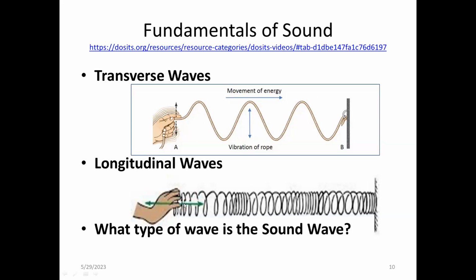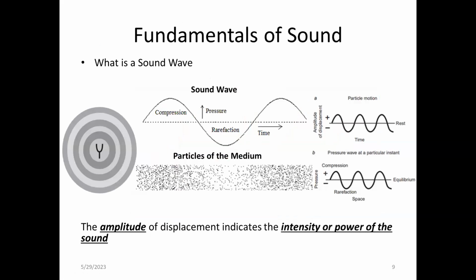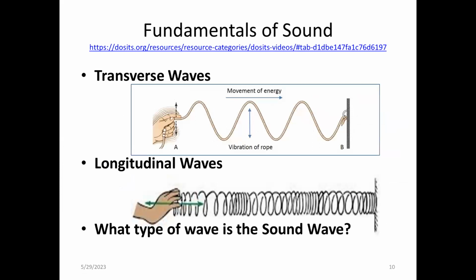Similarly, if you have a spring and you just move it back and forth by picking it at one end, and the second end of that spring is attached to a wall or a support, and you just push it back and forth, what we are creating is a longitudinal wave, because here the particles of the medium are moving back and forth in parallel with the movement of the energy. So do you have any idea what type of wave the sound wave is, by the way? If you think about this analogy, the particles are moving back and forth with the direction of the sound. So clearly, as the sound particles are moving back and forth parallel to the movement of the energy, the sound waves are essentially longitudinal waves.